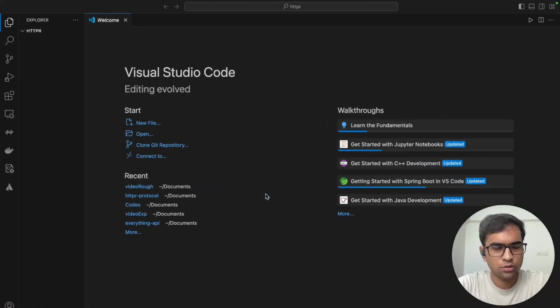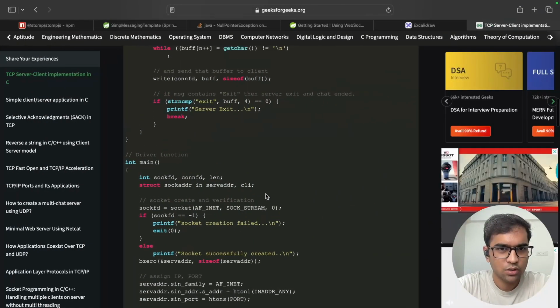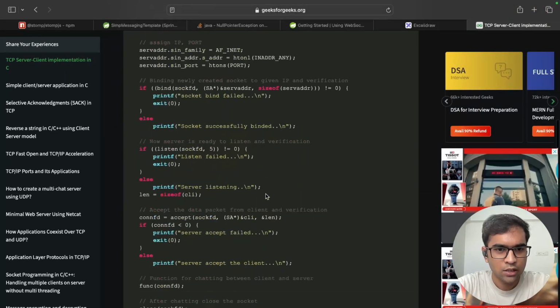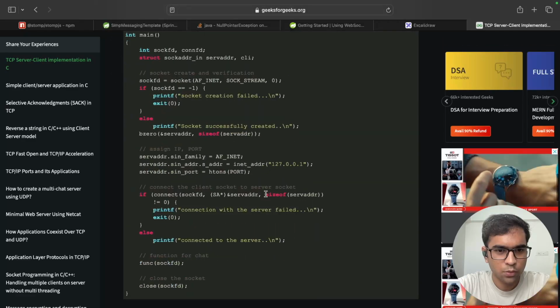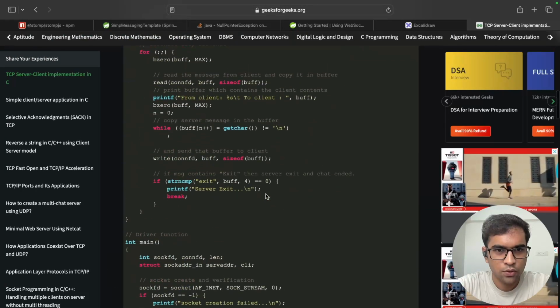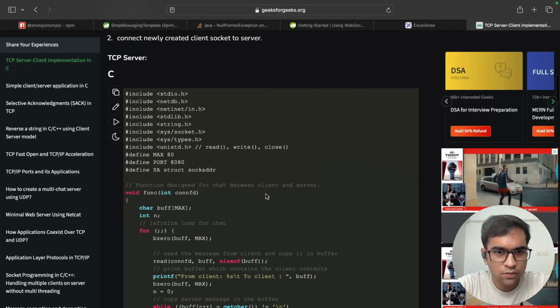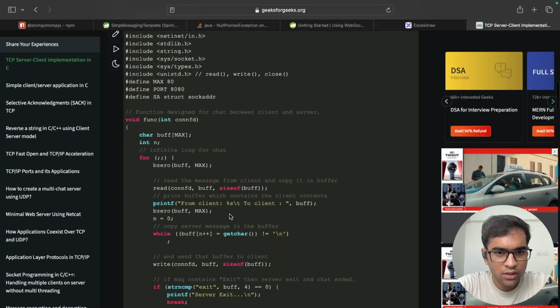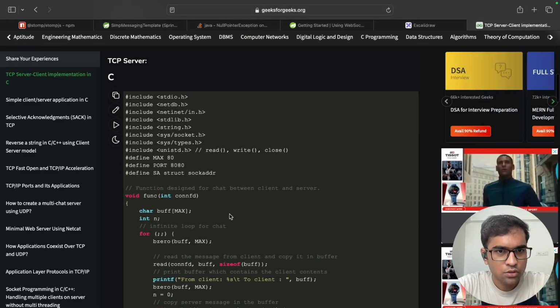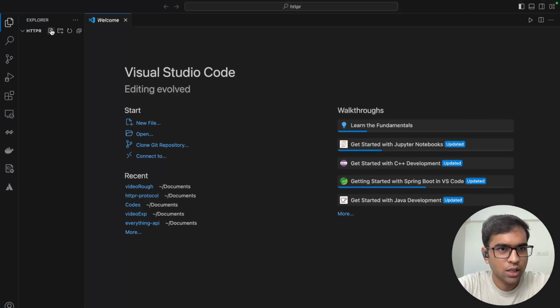Okay, so moving on, let's now start writing the code. First of all, we'll make this TCP server and client so that we are done with the socket programming. And once we get done with this, we can then further move on with the Node.js stuff. First of all, we'll write this code and let's see if it works. So let's start writing that.